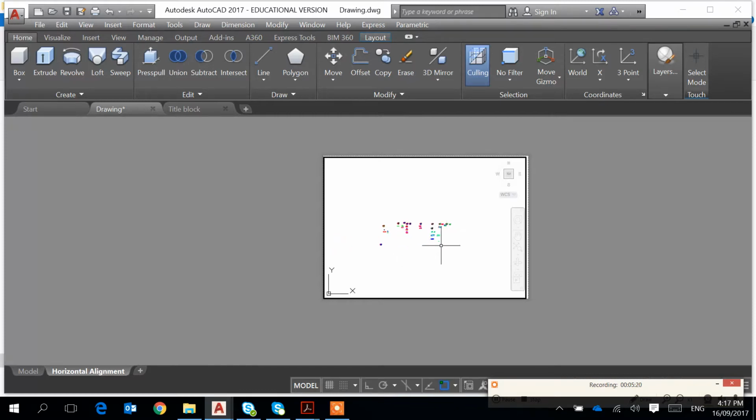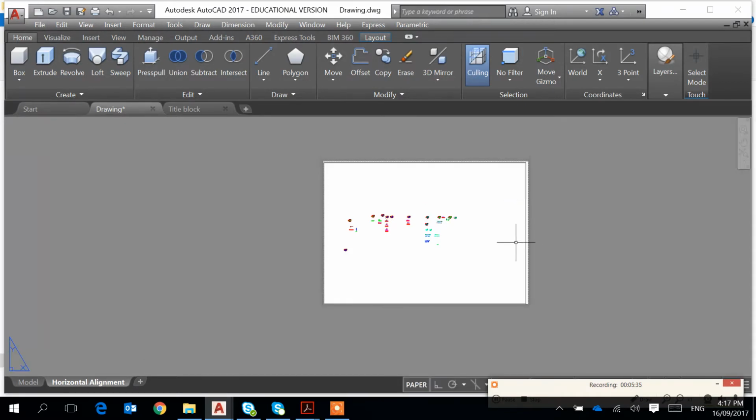But once we later need to present the paper space, we need to lock it. When we want to go out from the model space, we just double click the outside, so this line becomes lighter, and this is the paper space. You can see the rectangle appears again at the bottom left hand corner.